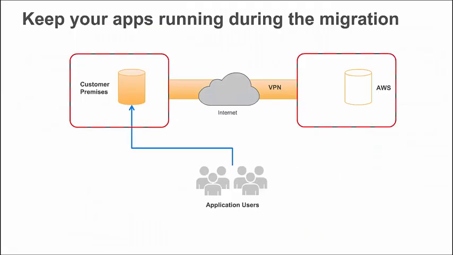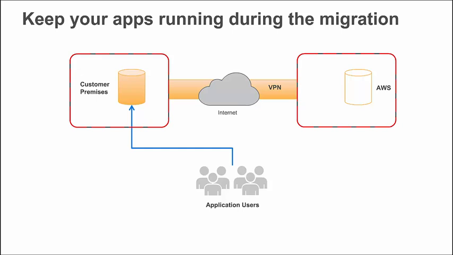So here's the diagram that represents a typical migration workflow when a customer wants to move on-premises data to the AWS environment. On the left-hand side, the box represents a network on customer premises and a database in that network. On the right-hand side, I've put a new database that I've just created, and this database is in the AWS environment. It's actually a VPC, a virtual private cloud, in which this database is deployed.